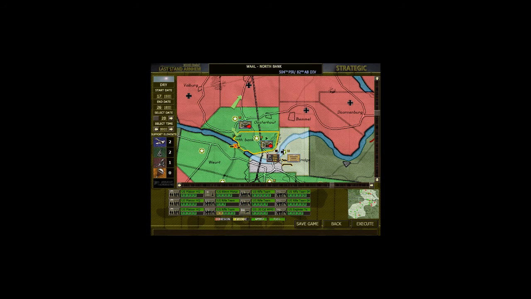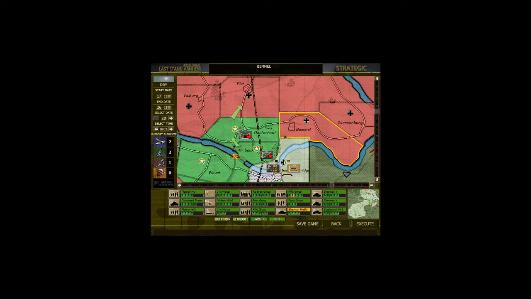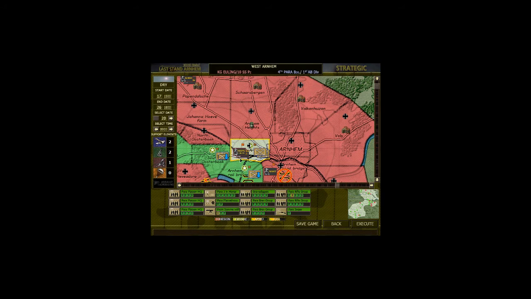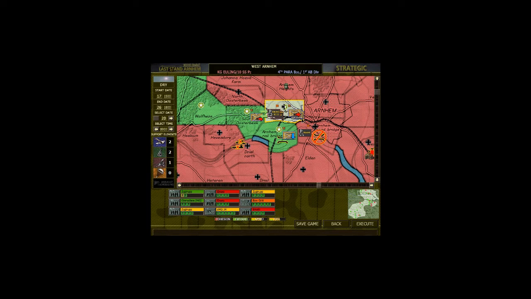Everyone else is going to keep going forward. In fact, we can actually bring in a second 30 core unit here, so then as soon as we break through we can actually make some good progress. And then up in the north, they really need to rotate out with these guys. So, now they can hold where they are. They're probably going to get attacked again, but we should be okay, I think.